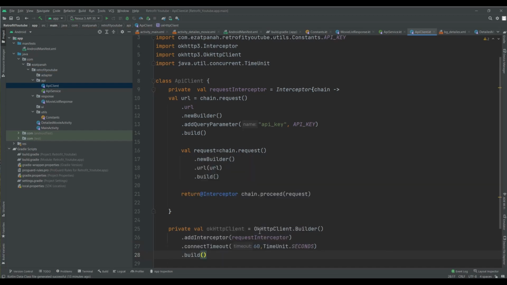Okay, great, guys. And the last part, we should create a function to get the client.